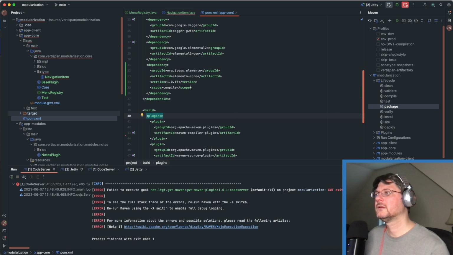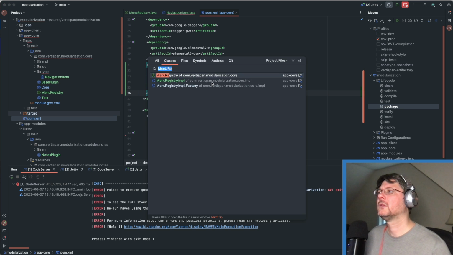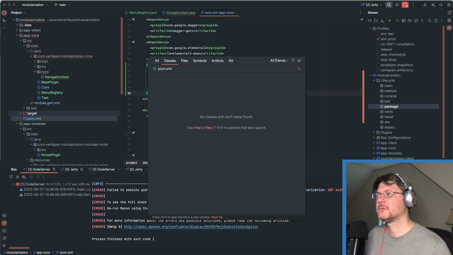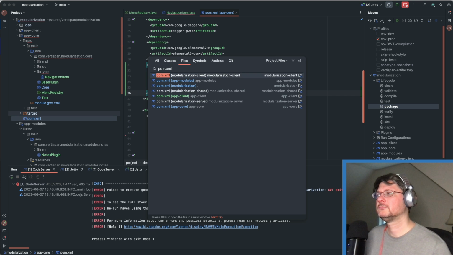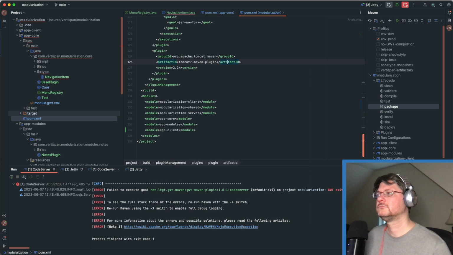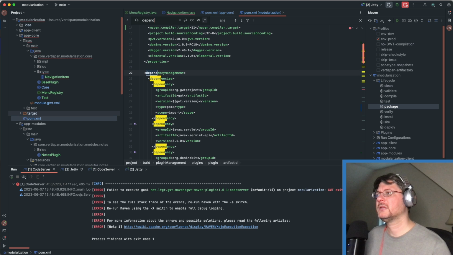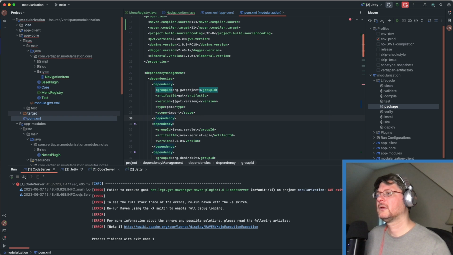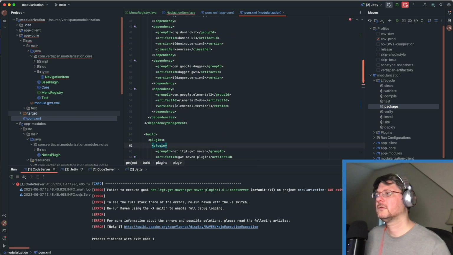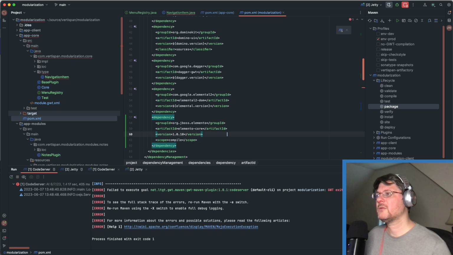Huh, that did. I need to pull that up into the parent POM. In the dependency management. So we have elemental. So here we have elemento.